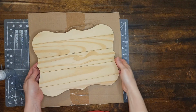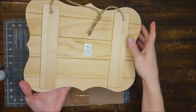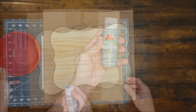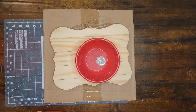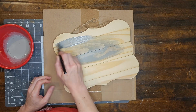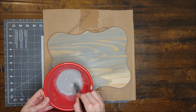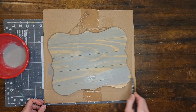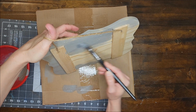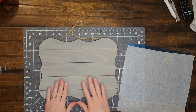For the second project, I will be using this wooden plaque that I got from Amazon. I'm using the paint color Elephant Gray and adding some water to it to create a faux gray wood stain. Then I just paint the watered down paint over the entire plaque and it gives me a beautiful stain effect. I love how the plaque is now gray, but you can still see that beautiful wood grain.